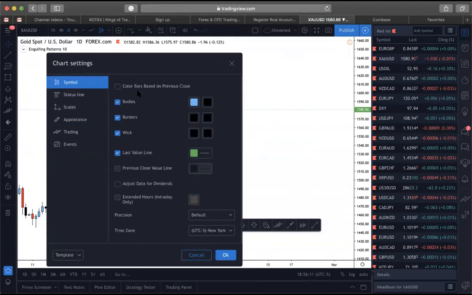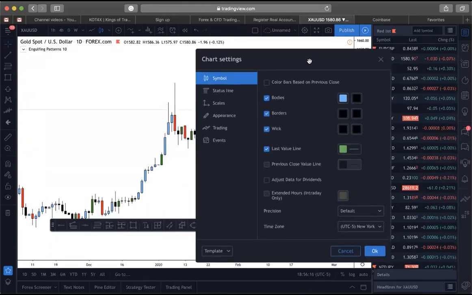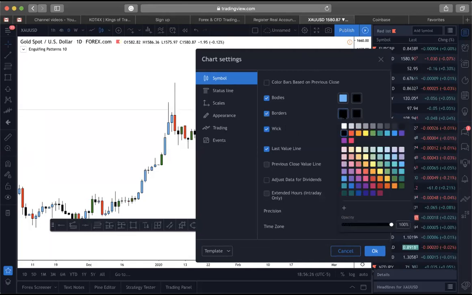For the candles, you click on symbol. Whatever color you put here, that's going to be the color of your candle. So you should put this in green and red. The candle borders black, the wick black, right? If I change the color of the candle borders, you'll see that the candles are actually changing, right? So we'll keep the candle borders black. That's just the borders around the candle.